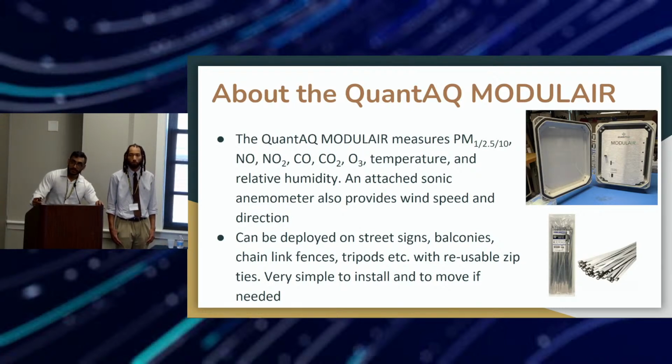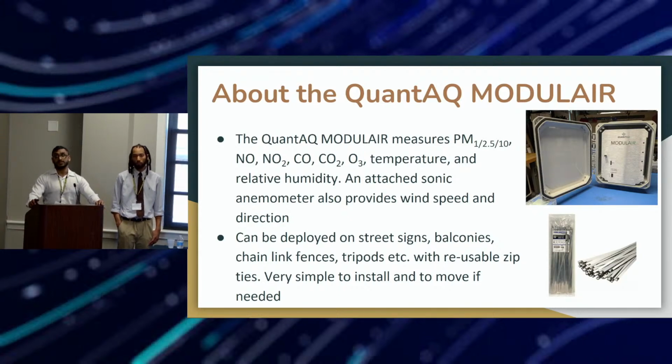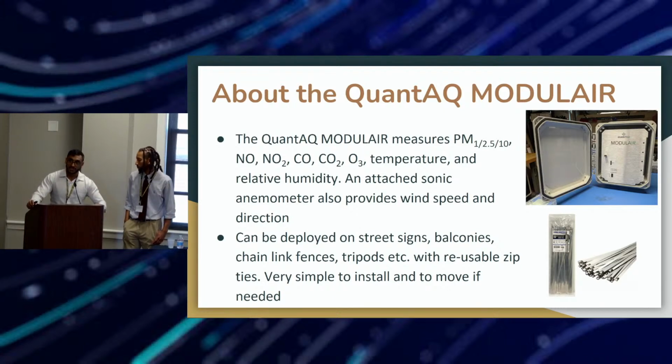Yes, ma'am? Can you share some examples of where you have those located in the community or in this area? Yeah, so we don't have a map right now, but I can tell you the specific communities. I work on leading the EPA's American Rescue Plan Community Air Monitoring Project for Maryland, and we currently have 5 of the black carbon monitors in the town of Cheverly. So the question for the audience is, where do we have these monitors located? For those who are out of state, Cheverly, Maryland is sort of right with Fairmont Heights and Seat Pleasant. It makes up this quadrant that's right next to the eastern border of Washington, D.C.